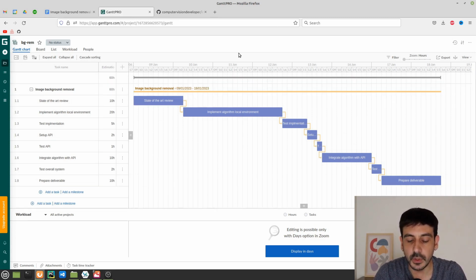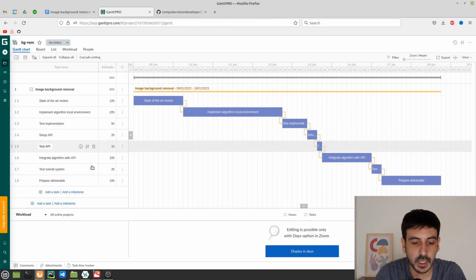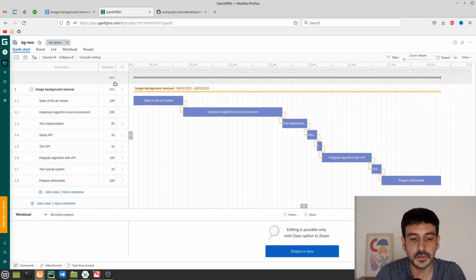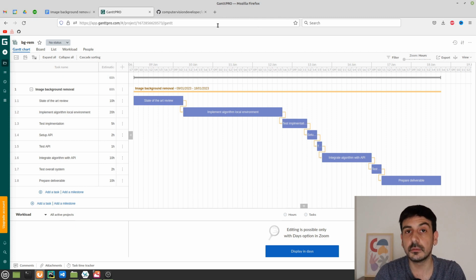And there are many quick notes. There are many things I have to say regarding this planning. The first thing is that you notice that we are given 80 hours, right? We are paid for 80 hours. But if you see all the tasks and all the estimations I have prepared for each one of these tasks, you can see that the sum of all these different estimations is 60 hours. So we are not using the 80 hours we are being paid. And this is a very common practice because this means we have a buffer of 20 hours in this project. So if something doesn't really go as expected, then we can just use some of those paid 20 hours which we are not using in this plan, right?